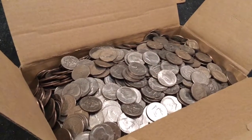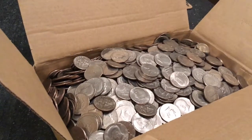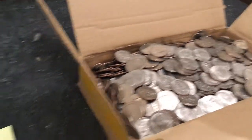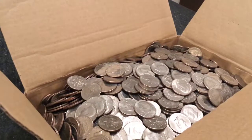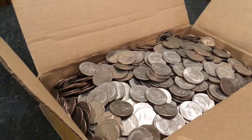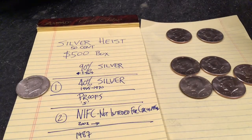We're going to return these to a bank that has a coin counter. The good news-bad news: I didn't find any new silver coins, which means my edge inspection is working. The bad news is yeah, no more silver. But I did find a couple of coins worth keeping — let me show you why.